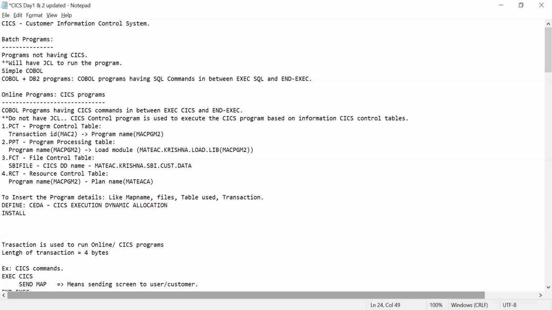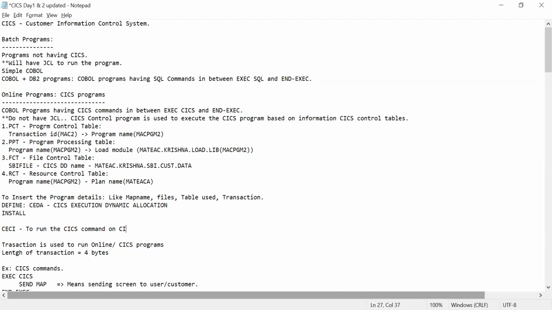So this is a command. These commands like CEDA, we run on the CICS screen in the CICS region.